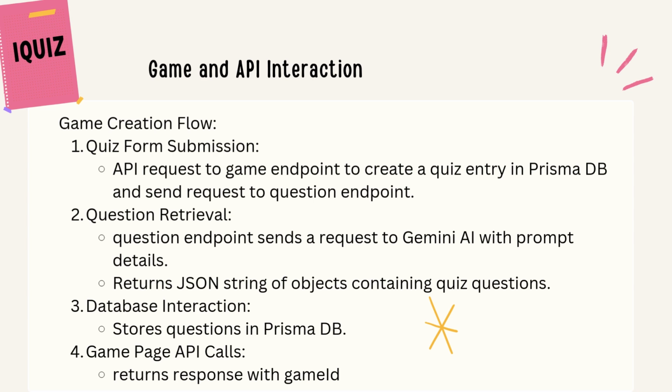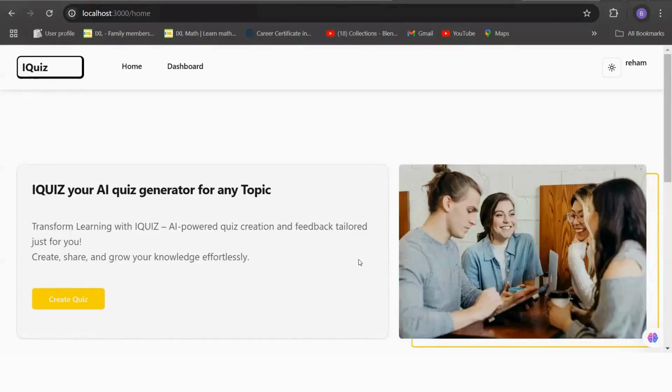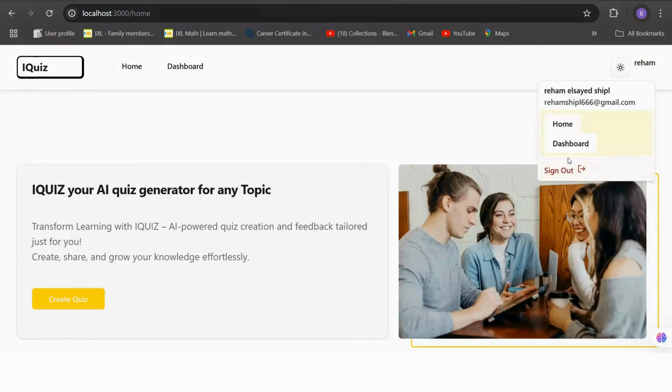Game and API interaction. We have the quiz form submission. On the quiz form submission, a request is sent to Prisma to create the game in the database, and after this a request will be sent to the question endpoint.